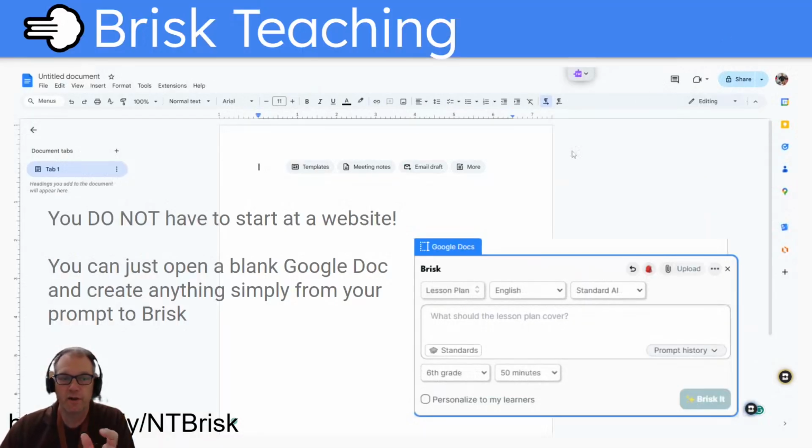So it adds those powers. If I open up a blank document, all I have to do is say I'm going to do a lesson plan for what grade and how long I want the lesson plan to be. And again, the prompt is important. If I say English, what am I going to get? If I talk about grammar specifically, on how to use prepositions, then it's going to give me that. So you need to be specific. If you don't like the response, delete it and try again. But the more information you give it, the better.